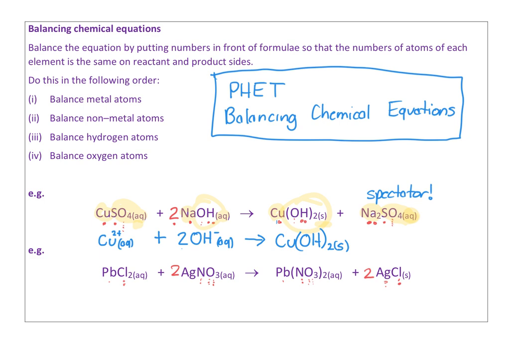Okay, now let's do the same thing with the equation below. I know I've got that mistake, but for the sake of this argument, let's assume that lead chloride is aqueous. It's not very soluble, lead chloride. It sort of falls in that gap in the middle. But just for the sake of this activity, we'll just assume that the question is right and it is aqueous. And it would dissolve a little bit, but only slightly.